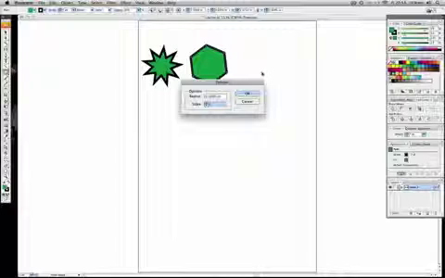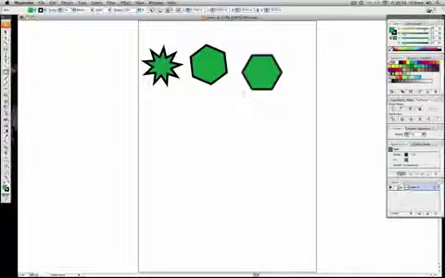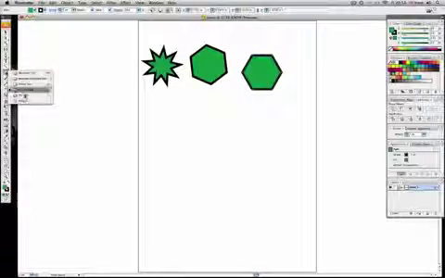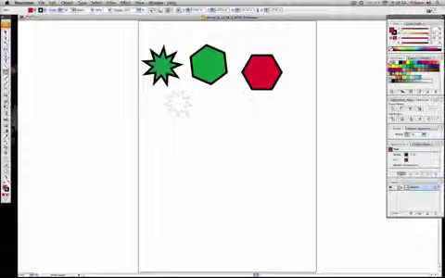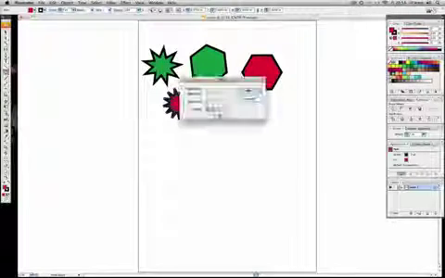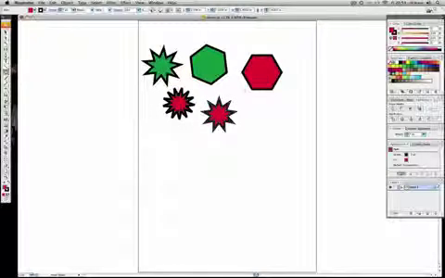So if I now click here, see this window opens up and I get the same amount of sides showing up that I had for the last shape that I've drawn. So I can click OK and go back, say, to the star, and I'm just going to change it to red. Add a few more points, let go, and if I click here, you see I get 13 points, and of course if I wish to change that, I can click OK.